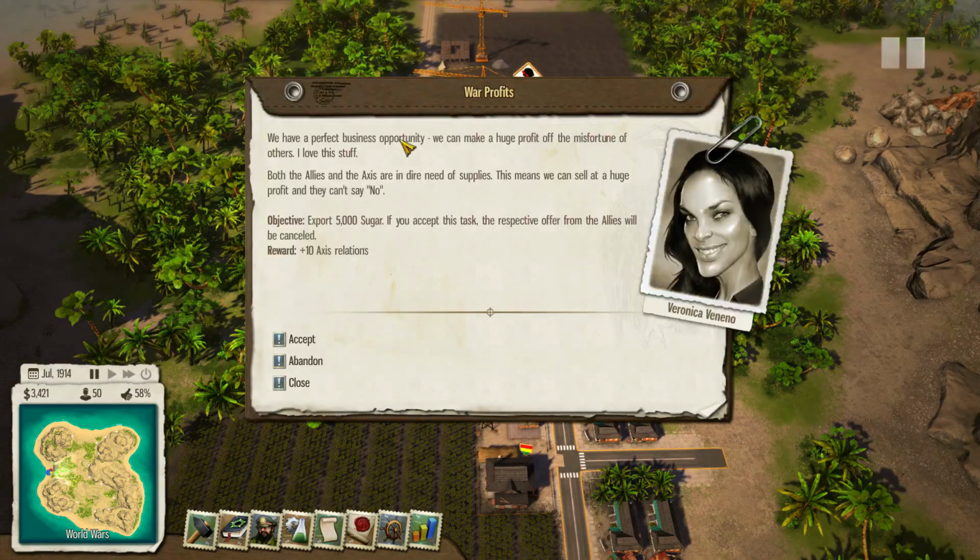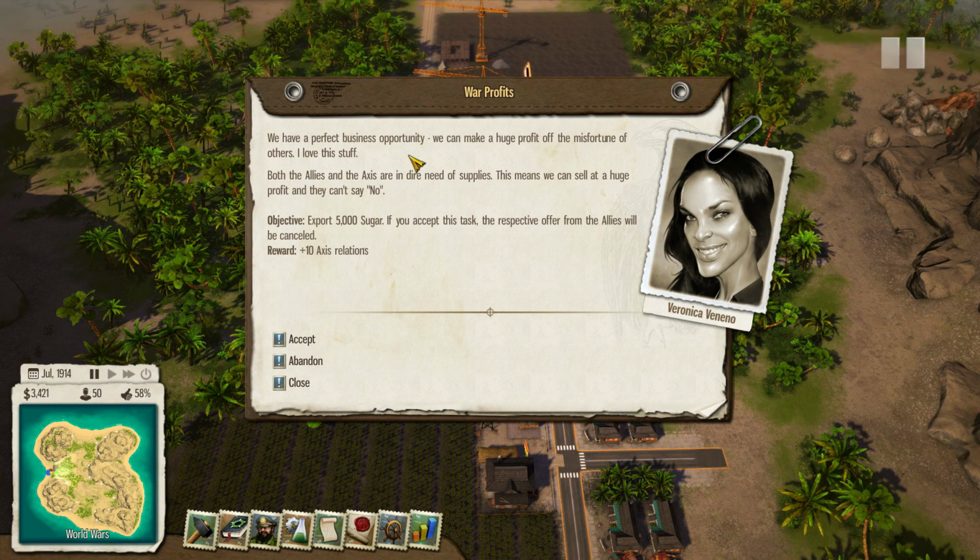We have a perfect business opportunity. We can make a huge profit off the misfortune of others. I love this stuff. Veronica, you're such a meanie. Both the Allies and Axis are in dire need of supplies. This means we can sell at a huge profit, and they can't say no. Export 500 sugar. If we accept it, the respective offer from Allies will be cancelled.